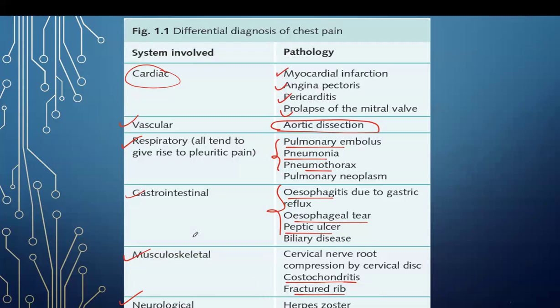So you can understand that there are lots of causes of chest pain. But which one is the most important to rule out? The most important cause of chest pain is myocardial infarction, and that is the first thing we would like to rule out, especially in a middle-aged or elderly patient. It's good to have knowledge about these other causes, because sometimes all we think is that this is an MI patient. Not all chest pain is MI pain. That's also important to remember.